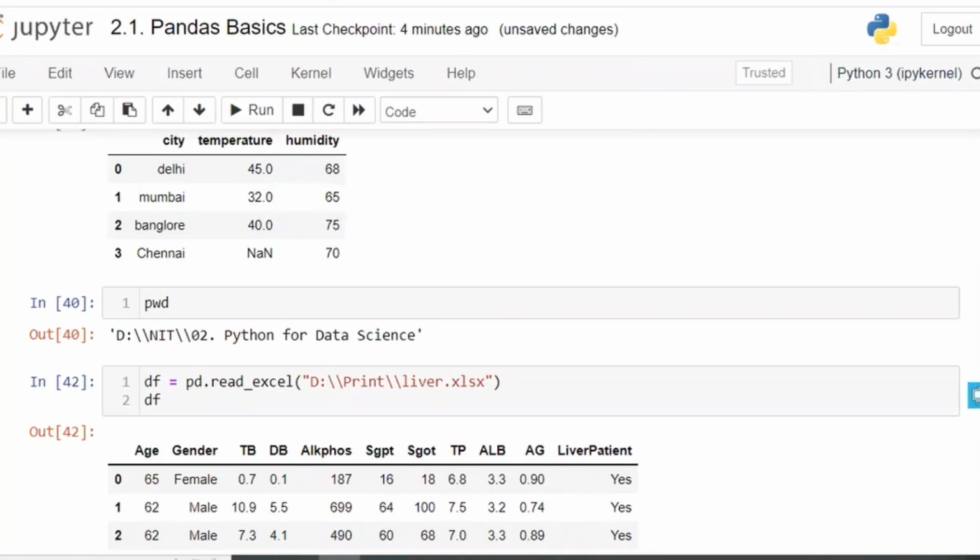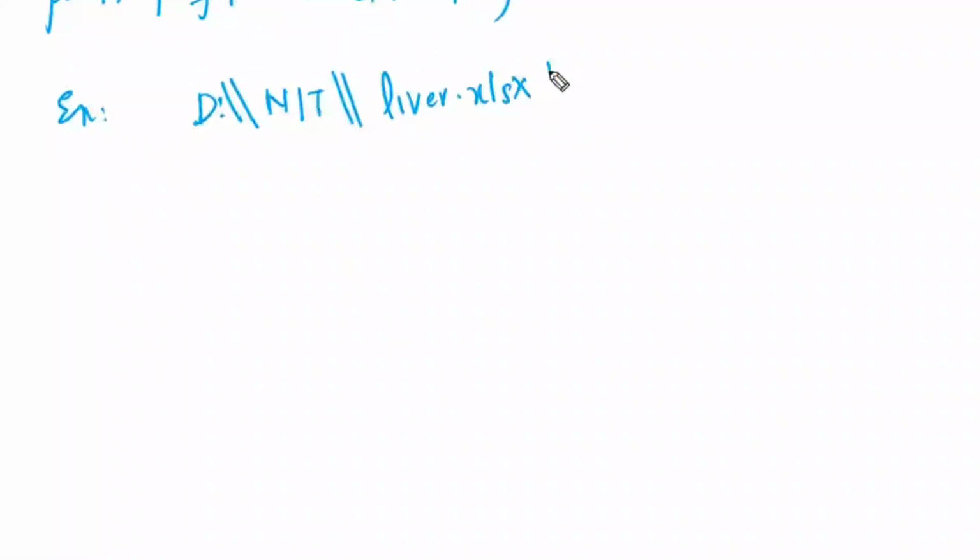If confusion is not there, write the 3 options in your notes. Option number 1, write the path plus the file name, along with the extension, within the inverted commas. Including the extension also should be in the inverted commas only. This is option number 1. Example: D:/NIT/liver.xlsx.